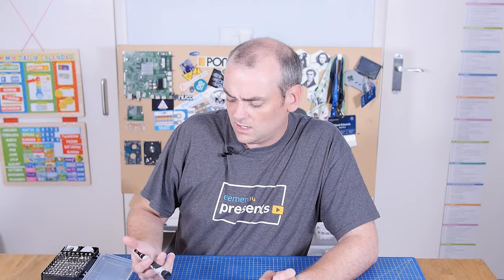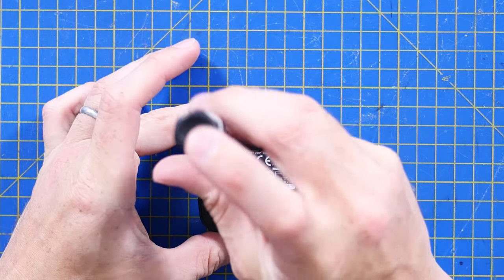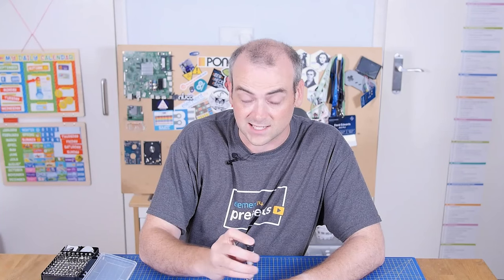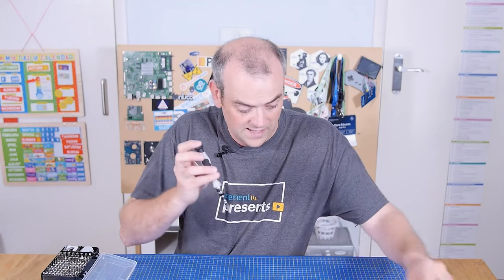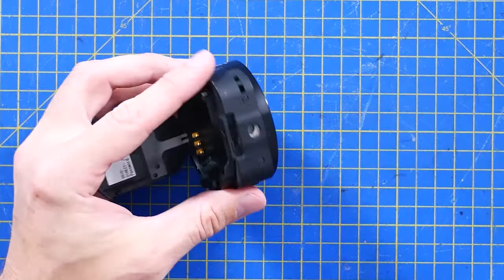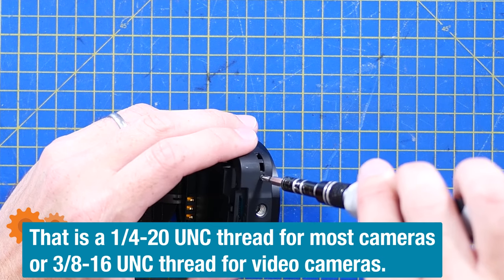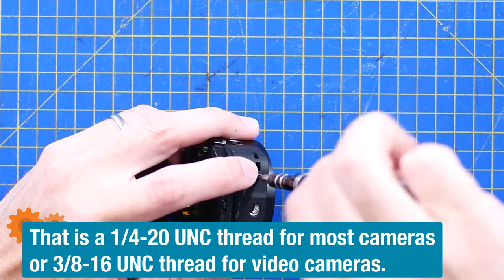I will say these weren't cheap when they came out. In 2013, a phone was probably £500 and it had a not-terrible camera on it — admittedly fixed zoom, fixed length. It was quite a tough proposition to sell. The fact that mobile phones have now moved on to various lenses and camera sensors to achieve a similar zoom effect means there was probably some kind of market for this. If it wasn't obvious, this big thread at the bottom — I can't remember exactly what type or size — is the standard size for a lot of camera accessories, so it just mounts straight on a tripod.